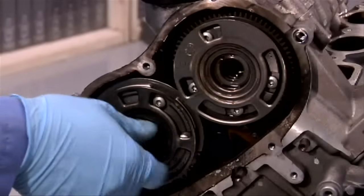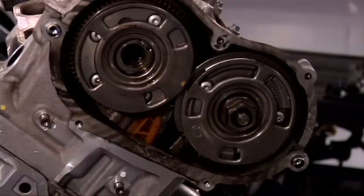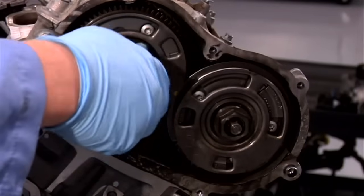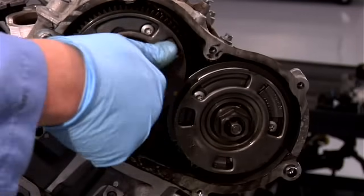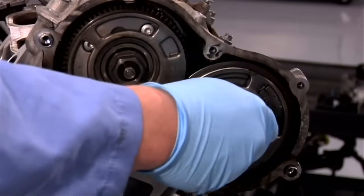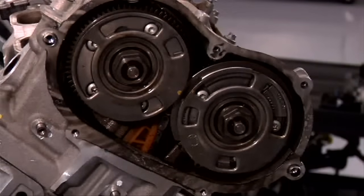Once again, don't forget that exhaust camshaft bolts use left-hand threads. If you feel resistance, please stop. Something isn't right. Damage to the camshaft and/or cam gear and/or bolts can occur. Once we're confident that the bolts are fully seated, we can torque them to specification while holding the camshaft at the rear.